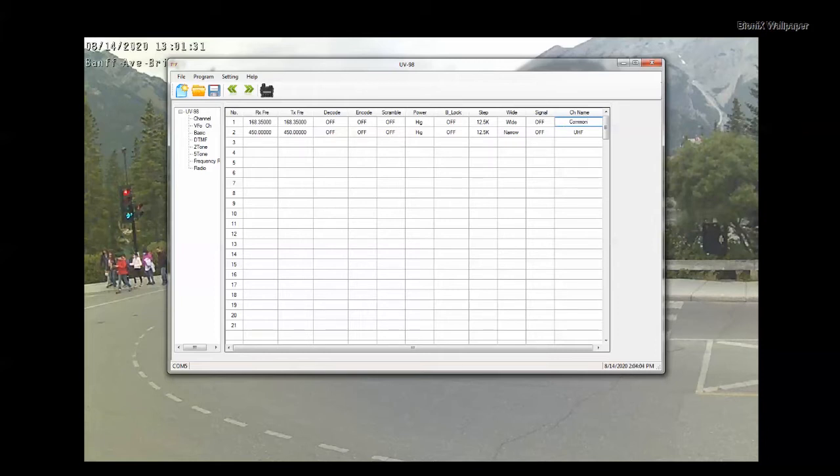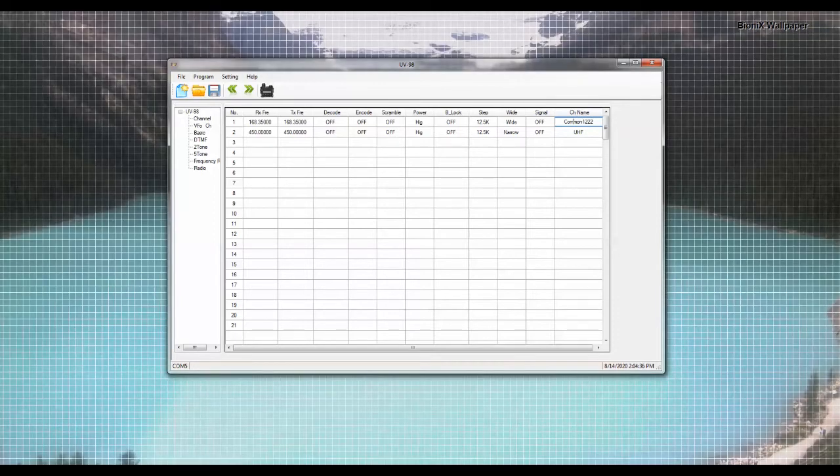And in this field, if you're naming it, you can have up to 10 alphanumeric digits. What I found with the UV88 was you could put more in, and then it would really scramble your display screen up on the radio because it didn't limit you, and it would just scroll on the screen and wipe out a bunch of the other display characters. With this software, I noticed they seem to have limited that so that you can't overtype. Now, how many have we got here? 1, 2, 3, 4, 5, 6, 7, 8, 9, yeah, 10. So you can get 10 in here, and that's going to be your limit. So we'll call this common one.